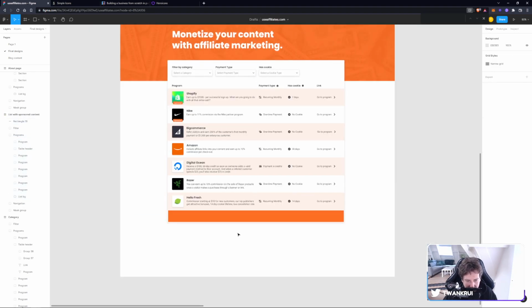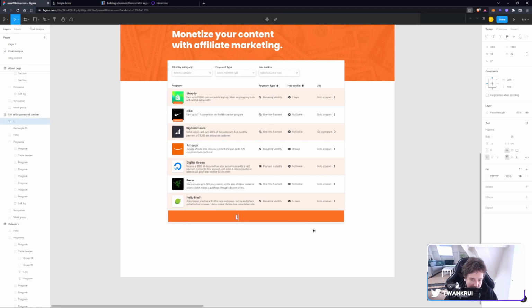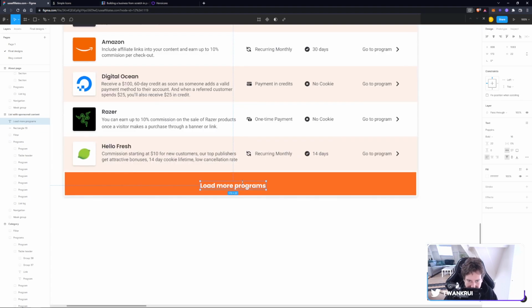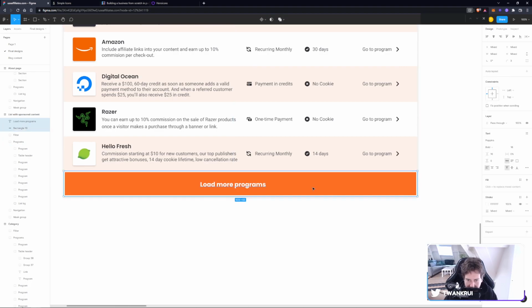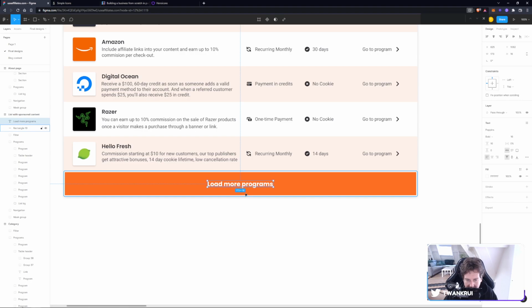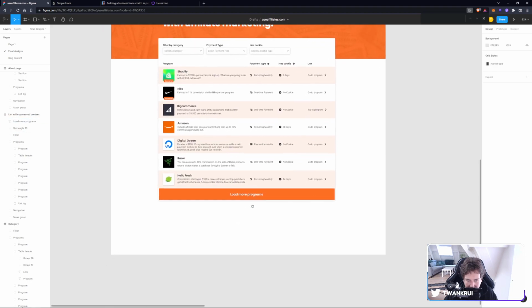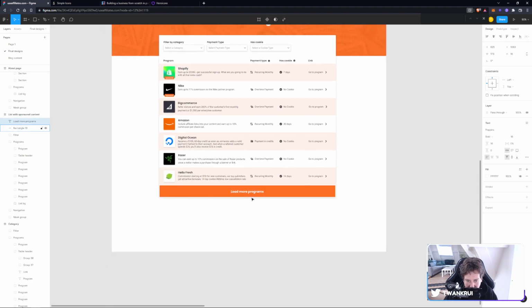Let's finish this and be like, load more programs. Let's just do that 16 with a line height of 16. Once you click this, it will load in more.